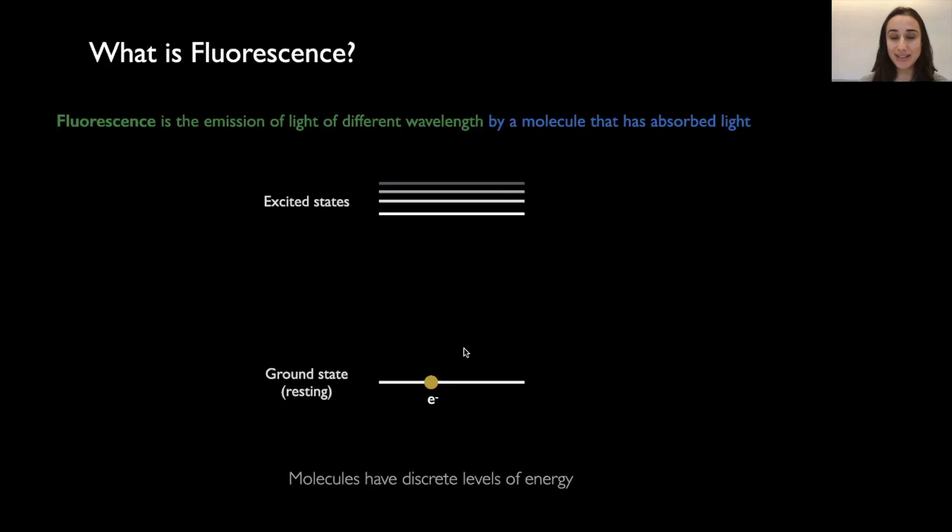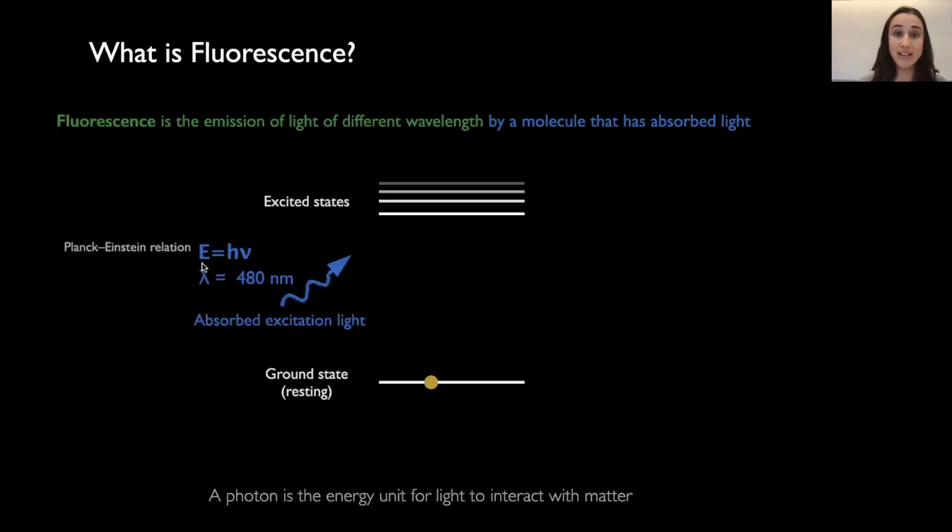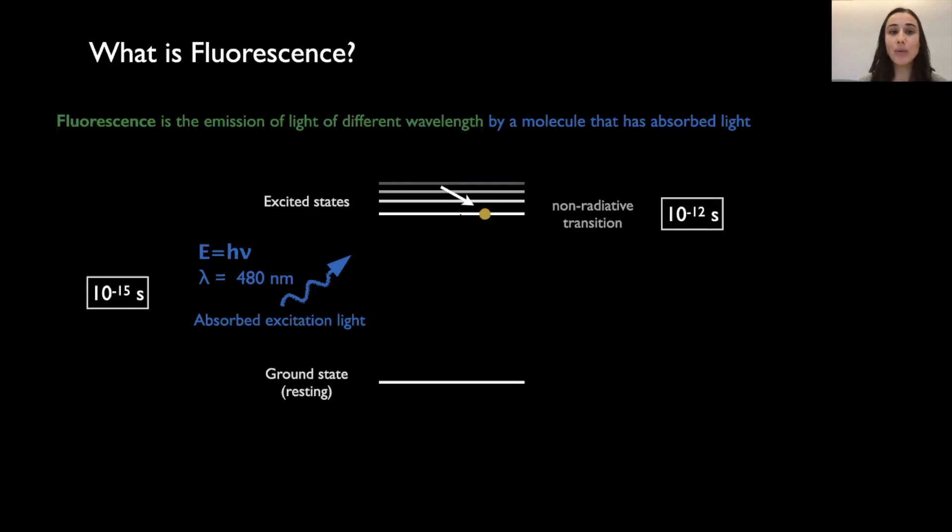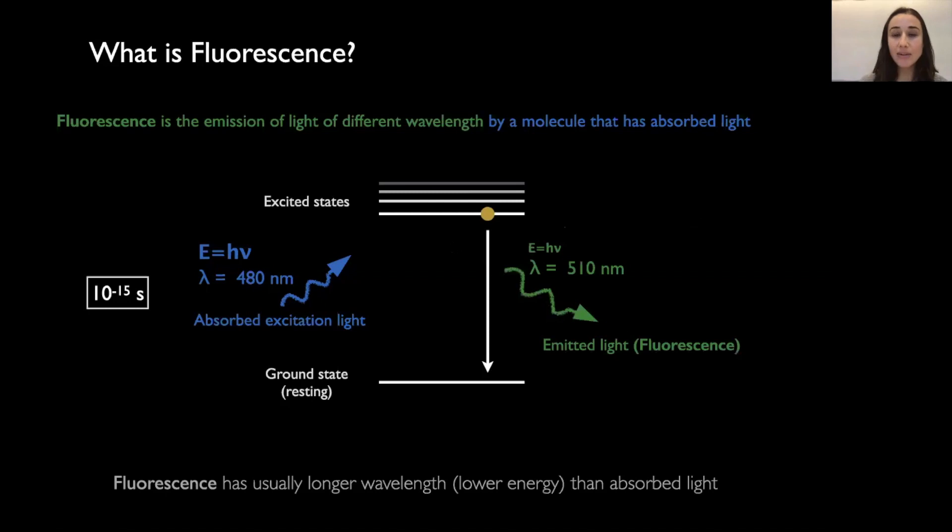So if we look at these processes at the molecular level, we can see that electrons can rest in the so-called ground state, resting state of the molecule. And upon irradiation of light, which will have a certain energy, a certain frequency and wavelength, in this case 400 nanometers in the blue, this electron can move to the higher level, to the excited state of the molecule. And this is quite quick, it happens in the femtosecond timescale, but the electron in this high excited state is quite unstable and quickly loses energy and decays to the lower level of the excited state and then returns to the ground state, resting state with emission of a photon of light.